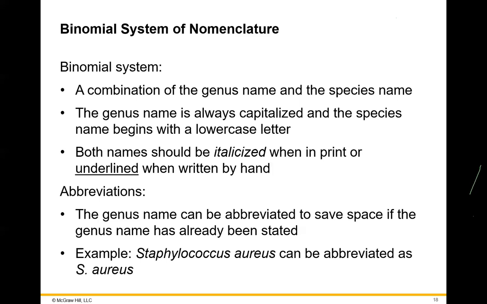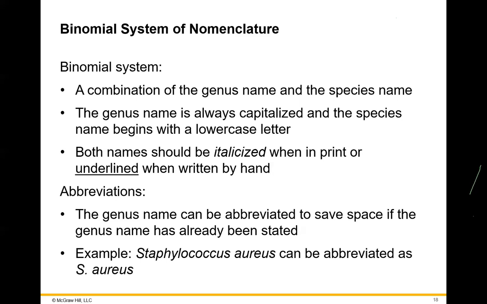And anyway, you have to know for the Unit 1 exam, like I said, I will give you a question that might say something like, please choose the organism name that best fits the binomial nomenclature rules. There will be some that are italicized, some that follow the rules of capitalizing the first word and lowercasing the second word, and that sort of stuff. So if we are typing a name out in binomial nomenclature, it must be italicized. If you're writing it by hand, you should underline it.